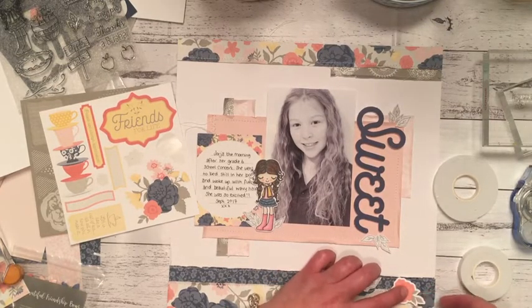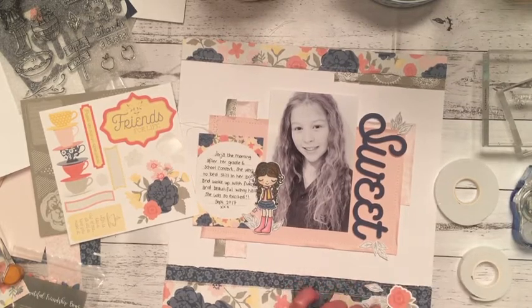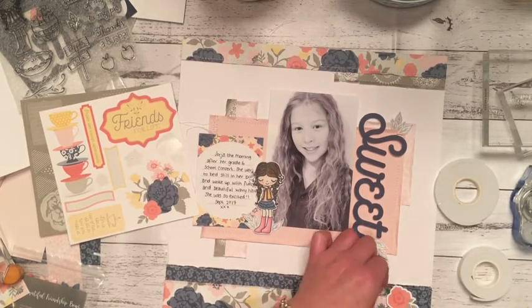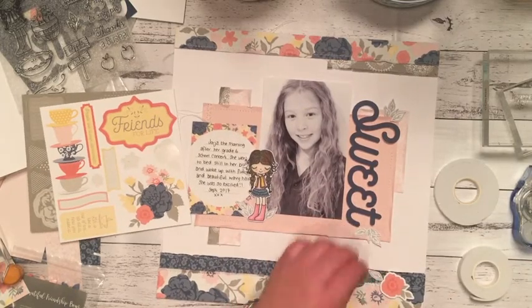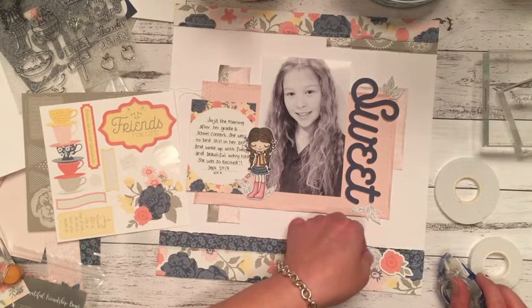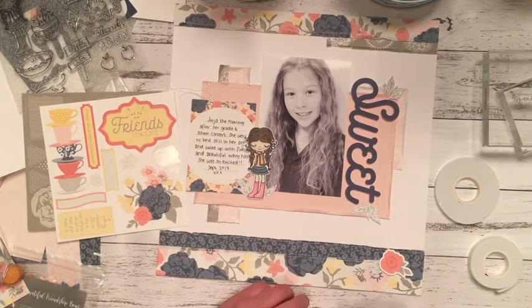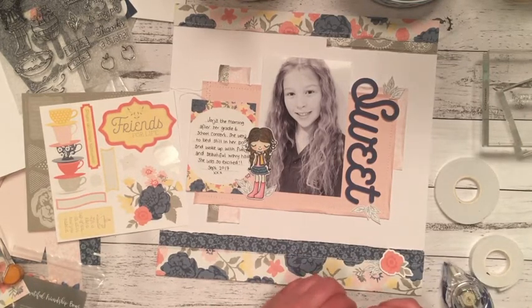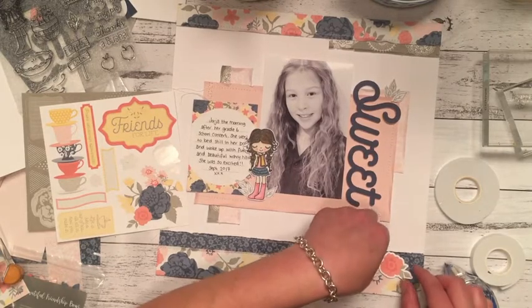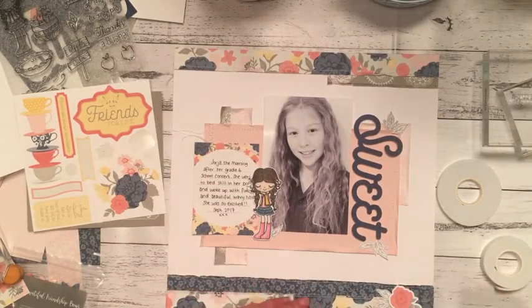so I might just put that flower there and add a couple of leaves here as well. Maybe. Yep, okay. Yeah, so let me know what you think about this, me doing this style of layout. Do you like it, or do you like it being a little bit plainer, or would you prefer me doing my normal style?